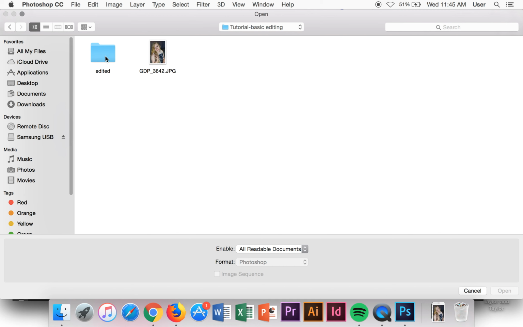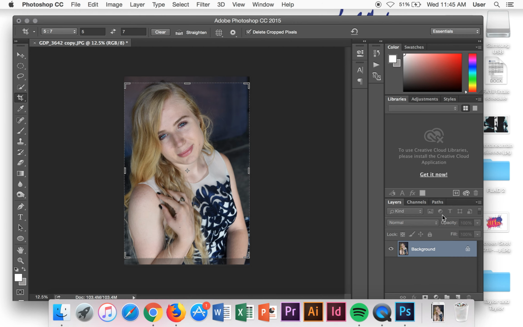And here's a folder called Edited. In the folder called Edited is a copy of that image, and that's the image that I'm going to actually alter. I'm not ever going to touch the original file. You can imagine that you always want to keep that for future use if needed. So a couple things that I do right away.